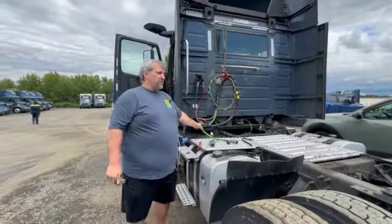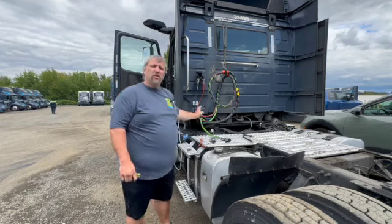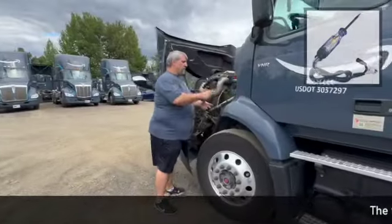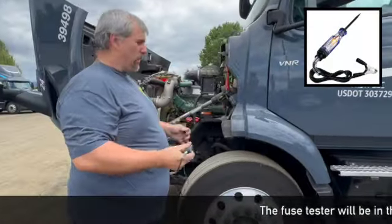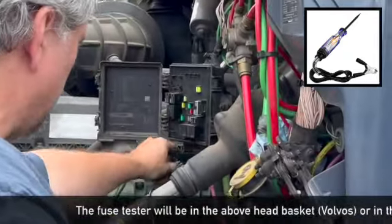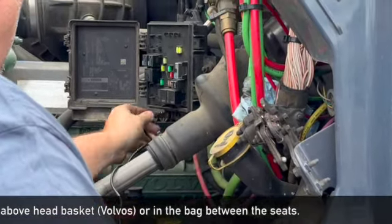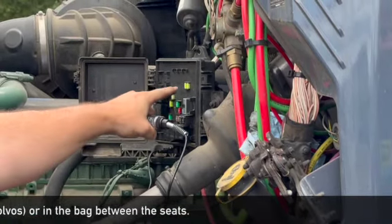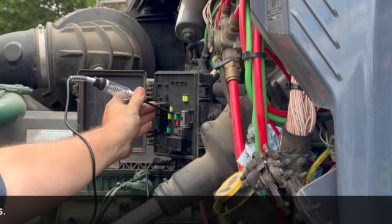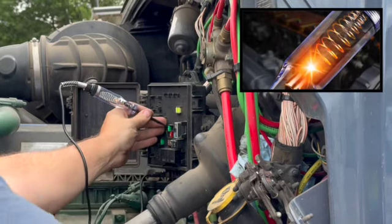Let's say you decide it's the truck that's the problem. You test it here — you got a red. You test it here — you still got a red. Chances are you've got a blown fuse. So that's when we come to the fuse box, and everybody's going to have one of these in their truck. These are really simple. You attach this to a piece of metal — there's a screw right here on the Volvos you can attach it to, or one of these. If you look on the fuses, there's a silver piece on each fuse. If you touch that to the fuse and you get a light in there, the fuse is good.